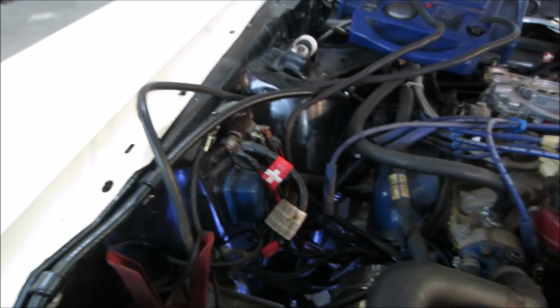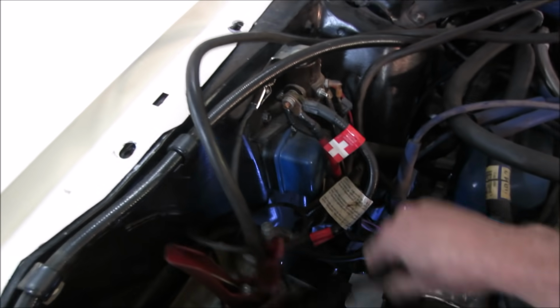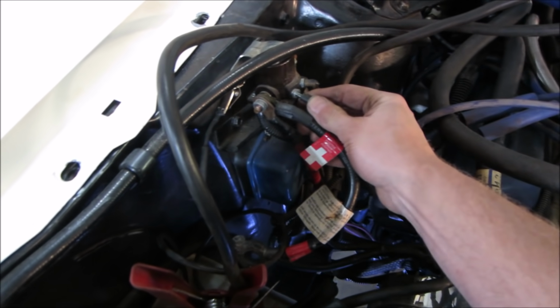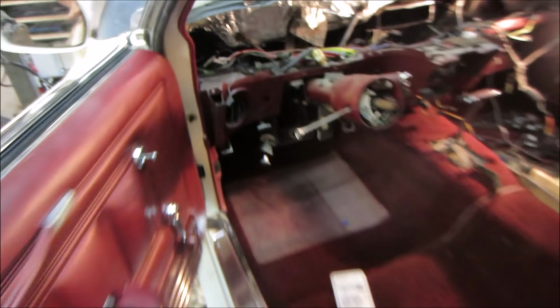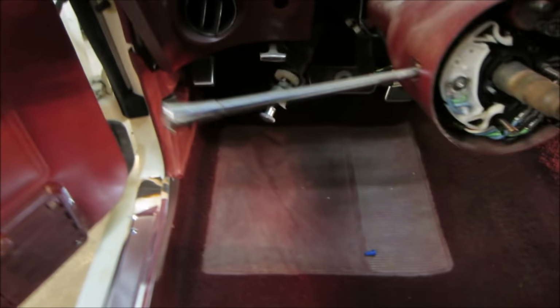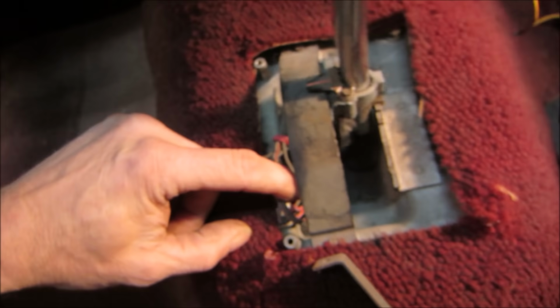Go check fuses. You know what? I got an idea. I have a feeling. I wonder if we're dealing with a neutral safety switch that is not set up right or not plugged in. Remember I said it wasn't feeling like it was in park right? Let's go try wiggling that shifter around a little bit. I'm feeling like we might have an aha moment. Yeah, it's all the way in park. Could be a neutral safety on some of that. Let's go try.